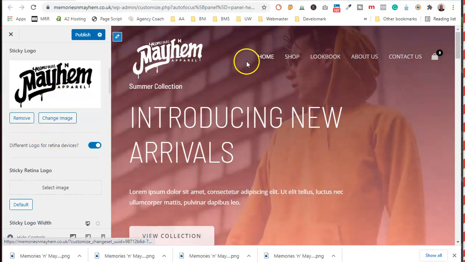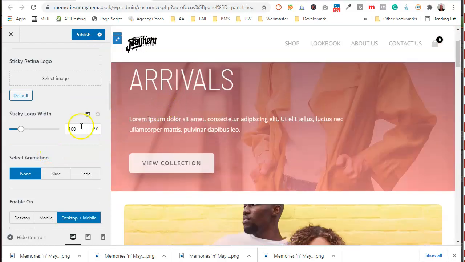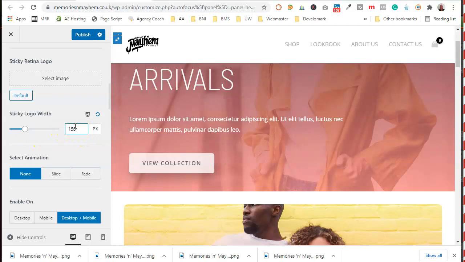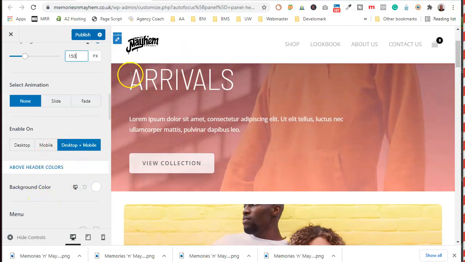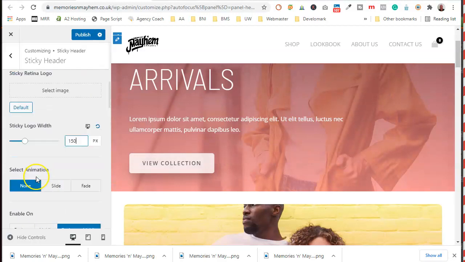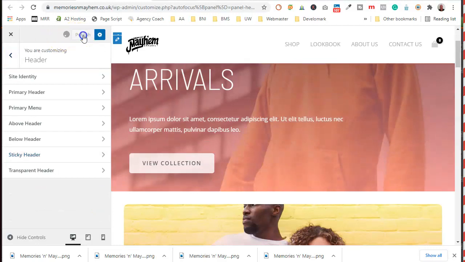If we change this away from the transparent header, it will just stick with the black one, which is what I am going to do, but I'll do that later on. And so if you want to make the lip bigger, it will do it for you. 50 for a minute. Within sticky header you can see all of these, and I'm going to show you where to change all these in the next couple of moments. Okay, so if you're happy with what you've done so far, just click publish. So we've changed our logos.